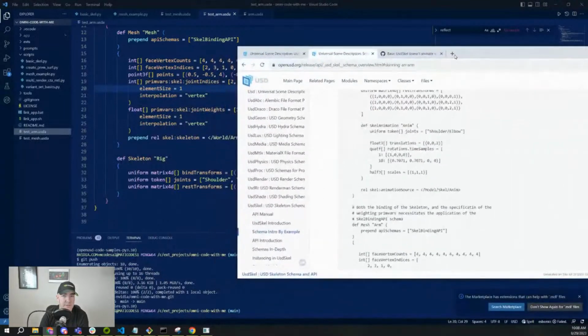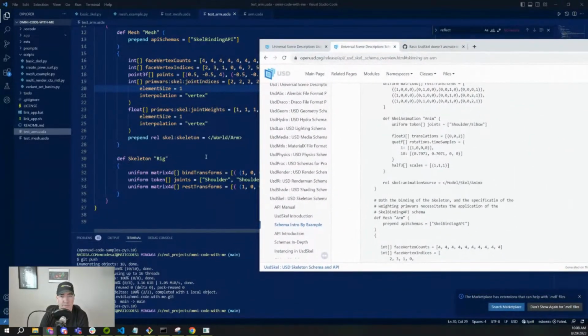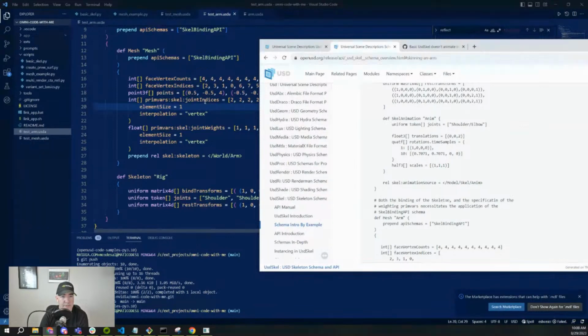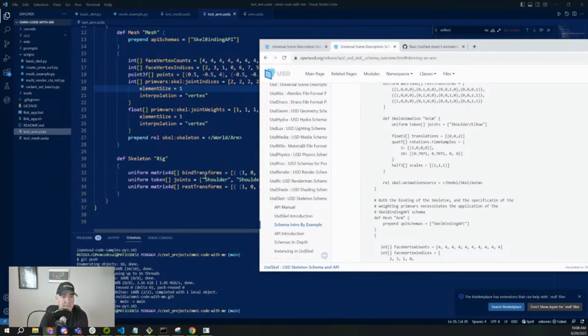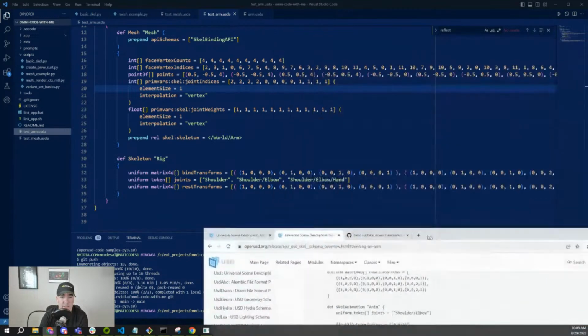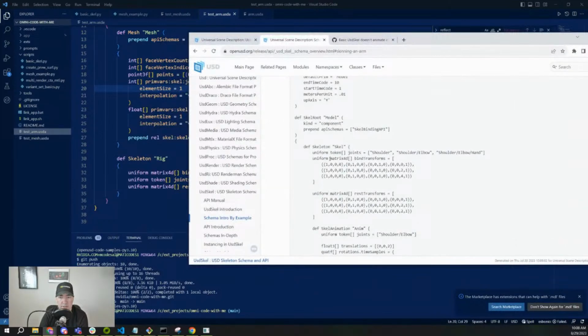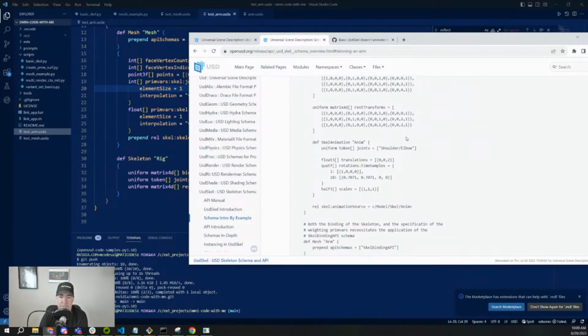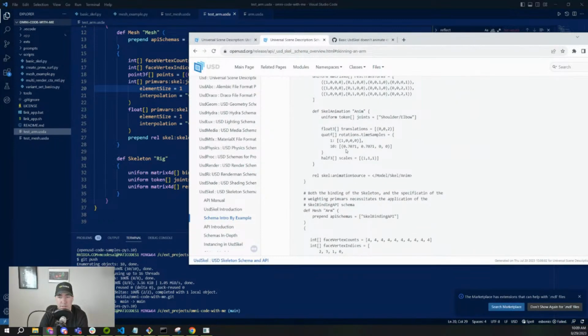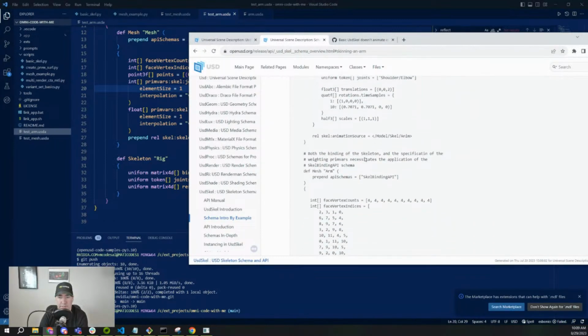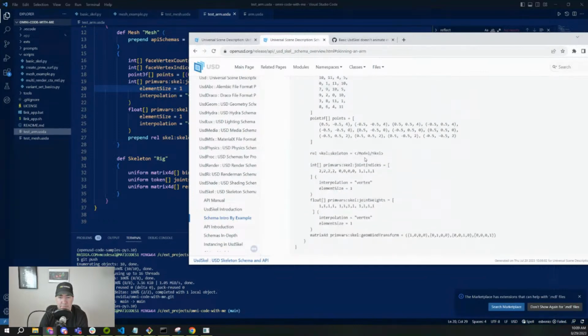What does ours look like? We've got the indices and the weights. We did that last, I think that was the last thing we did. So we need to do the bind transforms and the rest transforms. And then we can get to the animation.